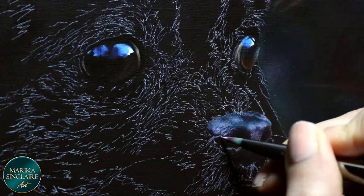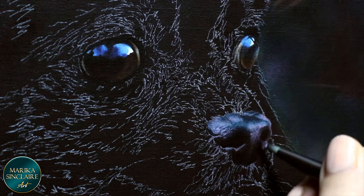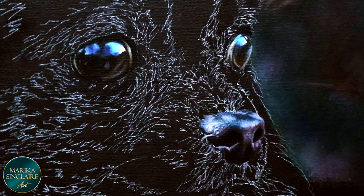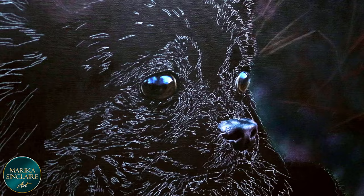All the white lines you see were done with transfer paper. I have my drawing on a separate piece of paper which I transferred onto the canvas using transfer paper. I went a bit overboard with the lines, I didn't need that many, but they helped me see the direction and length of the fur.